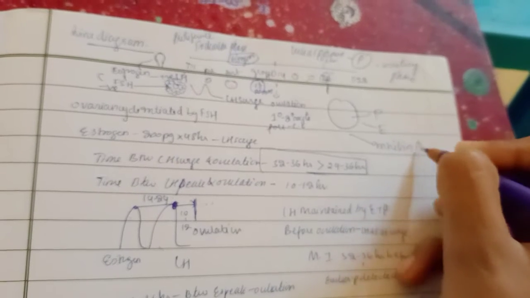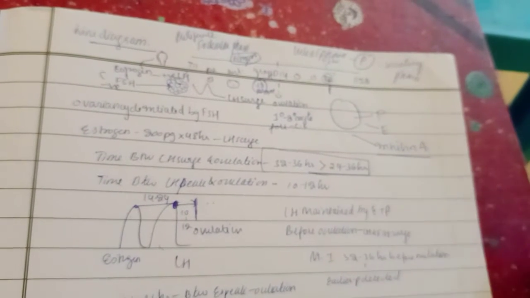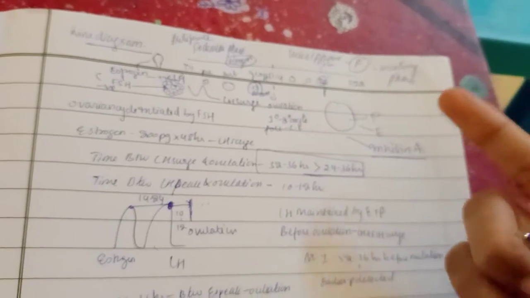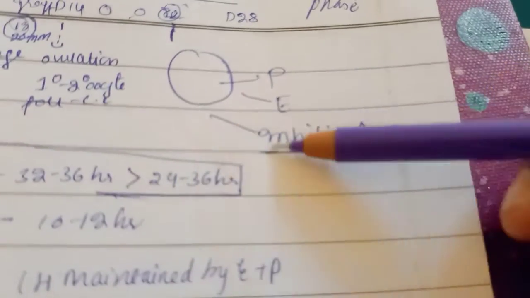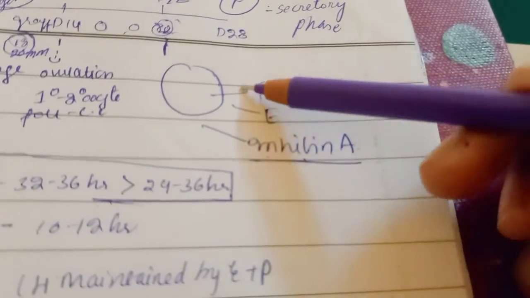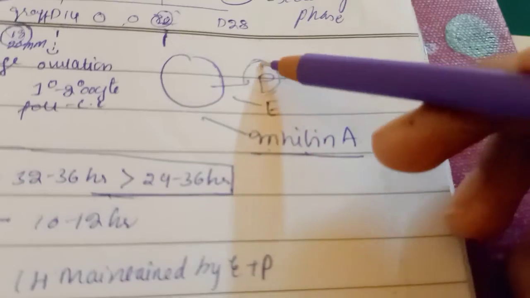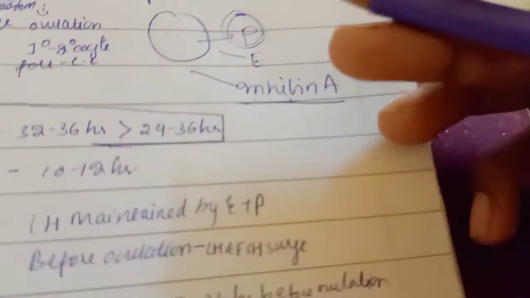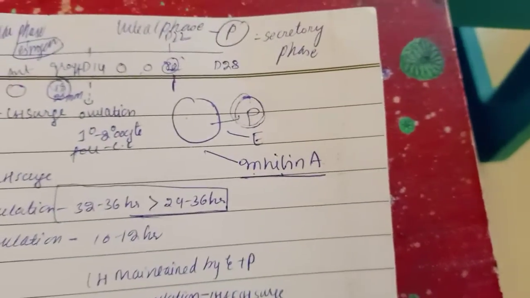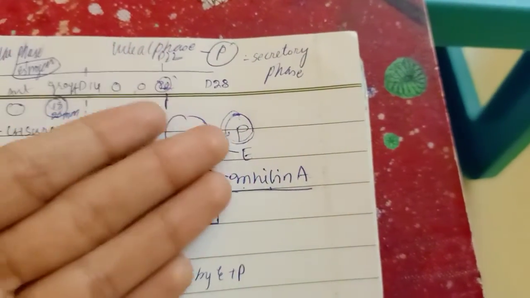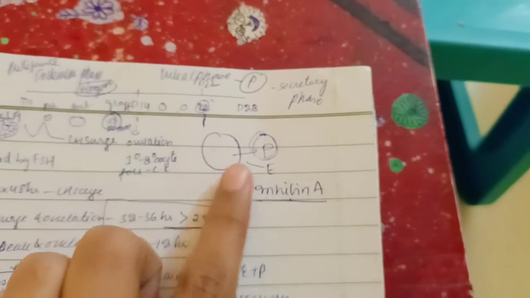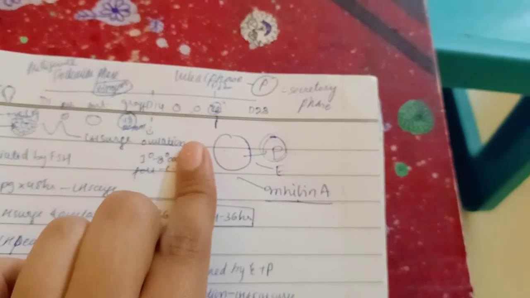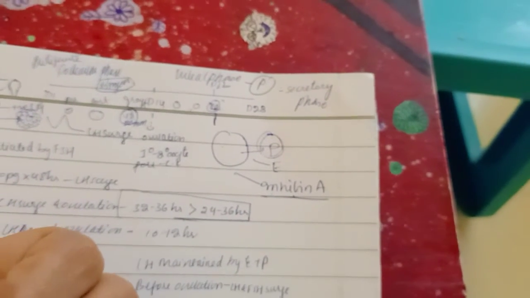If you remember, inhibin B is formed by FSH acting on granulosa cells, which produce estrogen and inhibin B. But inhibin A is produced by the corpus luteum. The corpus luteum mainly produces progesterone, and progesterone will have a negative feedback on luteinizing hormone. A simple way to remember this: the hormone-producing stimulus will be the one that shows the negative effect. Here, as luteinizing hormone is producing progesterone, progesterone will have negative feedback on luteinizing hormone. It also has a secretory action, that is, it supports the uterine endometrium.